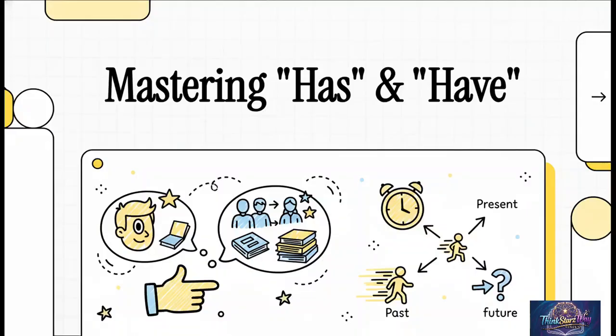Hey there. Let's talk about two little words that honestly cause a ton of confusion in English. Has and have. They look simple, right? But they have this sneaky way of tripping people up. But you know what? Don't even worry about it, because by the end of this, you're going to have these two completely mastered, I promise.